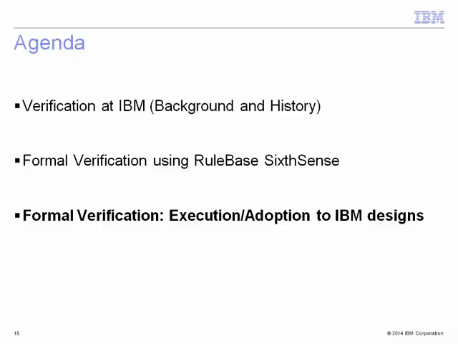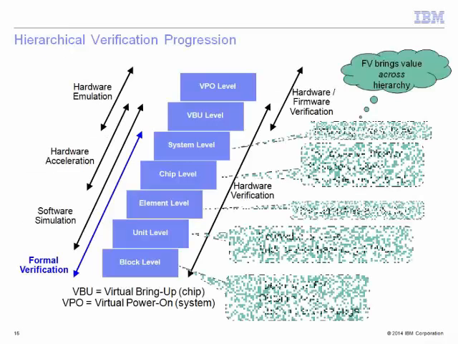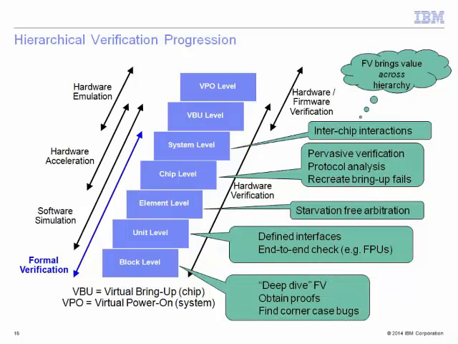Okay, so I'm going to talk about the application of formal verification on the IBM designs. We revisit the picture that Pradeep showed some time back. These are the different levels at which we have applied formal verification within IBM. I'll go step by step. The maximum use of formal verification happens, of course, at the block level.